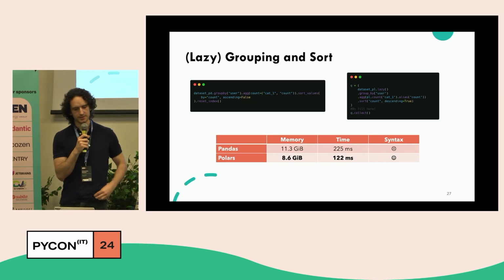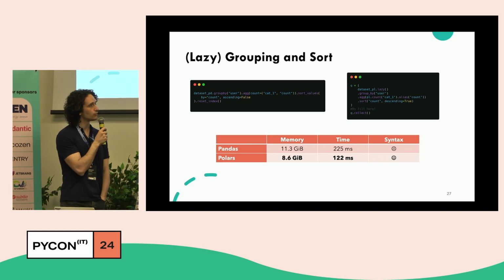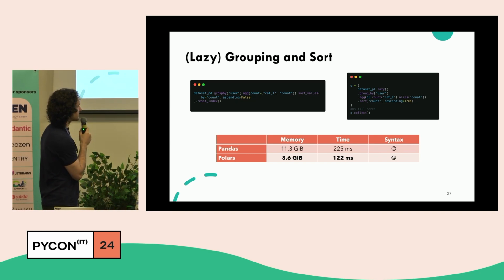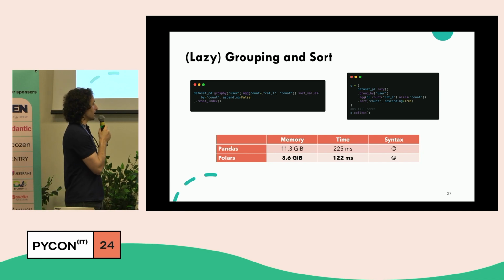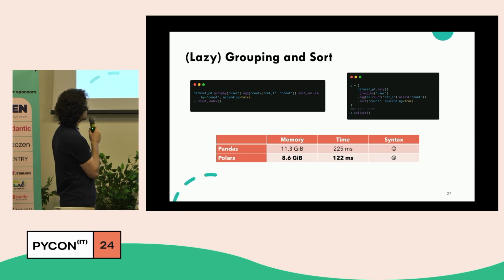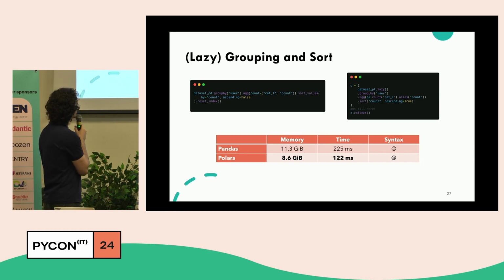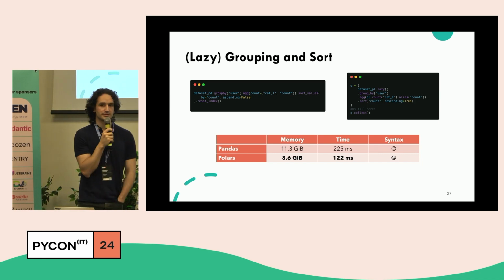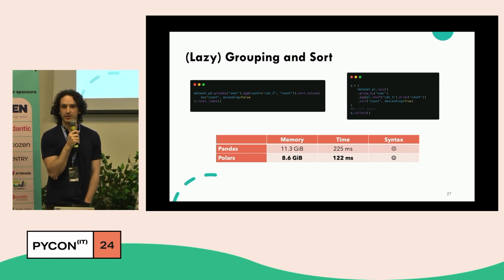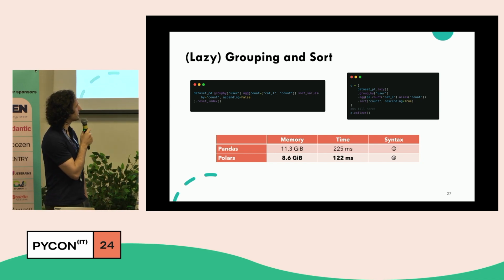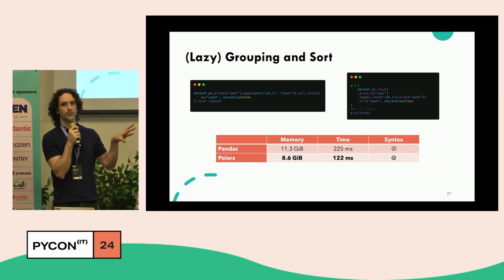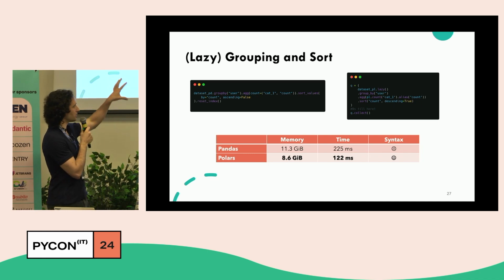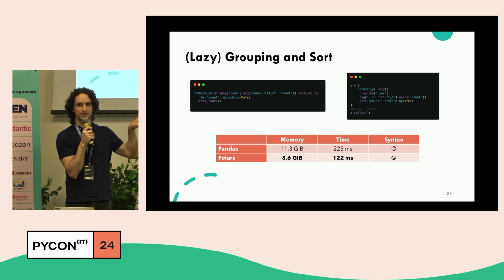Now we have this grouping and sort. Once again, something we do very often. What happens here is that the face is smiling quite a lot. And in terms of syntax, Pandas is somehow left behind. The problem here is that when you start using Polars and you have to stack all these operations on top of the other, you really see the power of the syntax. You really see that this is meant for doing this kind of things.